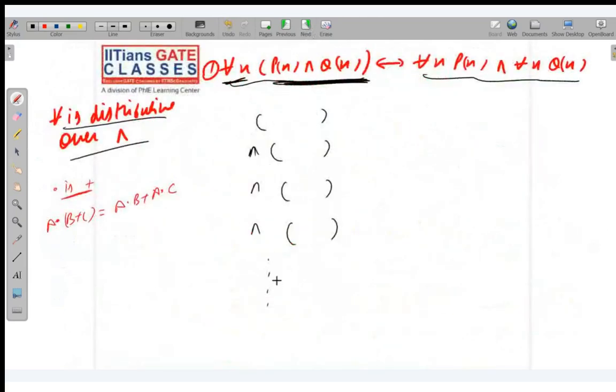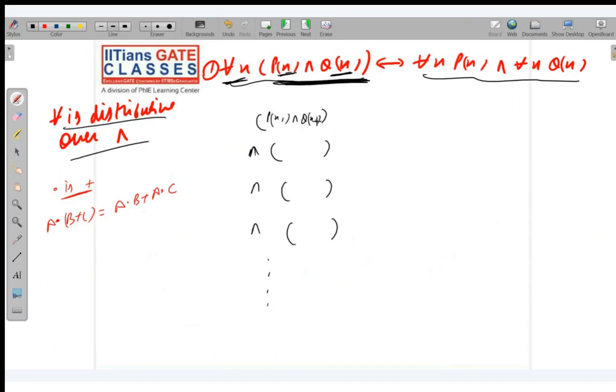Now, what will come inside the black box? According to the domain, we will get the value of x, because these are propositional functions. P(x) and Q(x) are propositional functions. So I can take the values of x as x1, x2, x3, and so on. So I will say like this: P of x1 and Q of x1. You will have to write like this only.